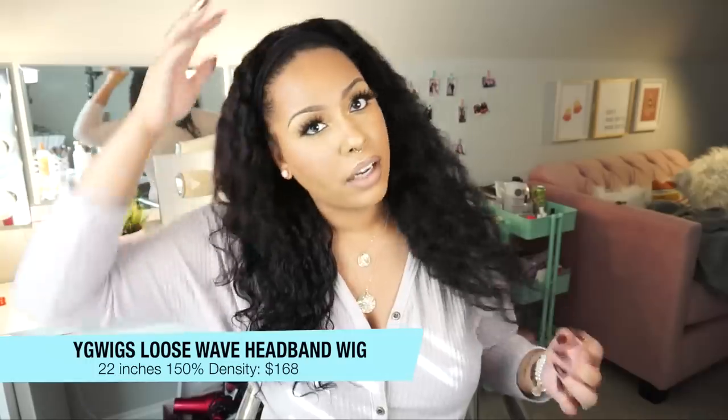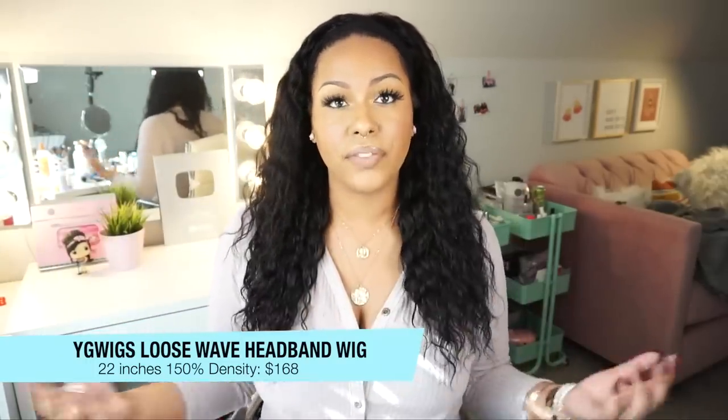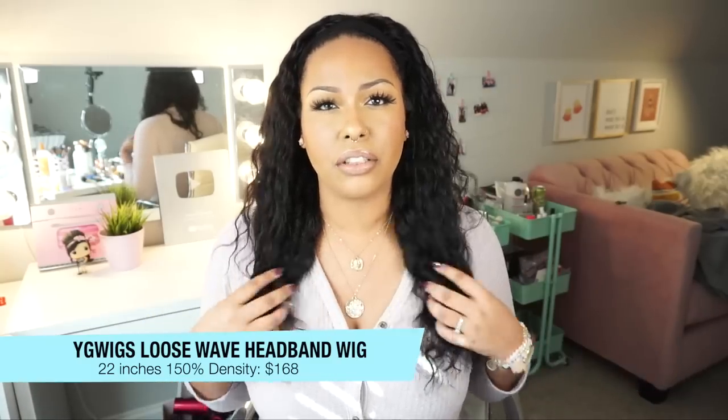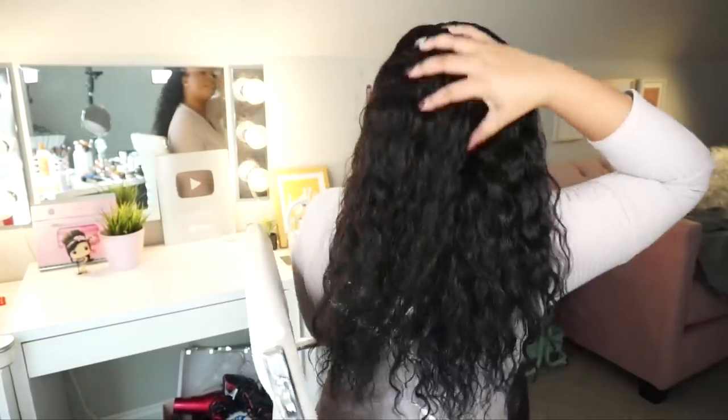And this is 16 inches? This looks more like 20 inches. I could be wrong. When they send me the specs, I'll correct myself. But I'm 6 feet tall and this doesn't look 16 inches. It looks kind of longer than that. So this is what we got going on. 150% density.